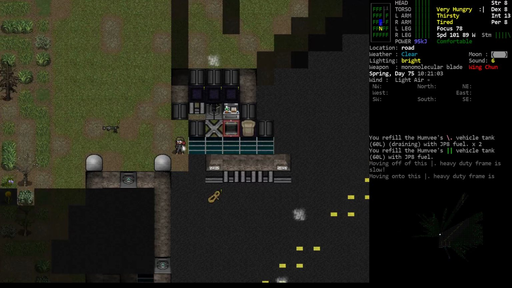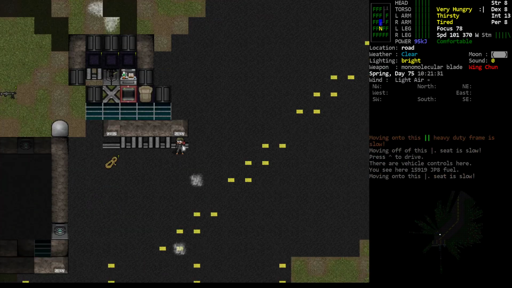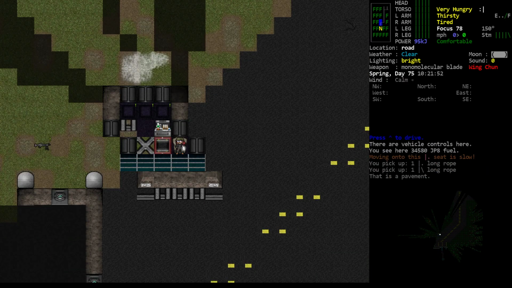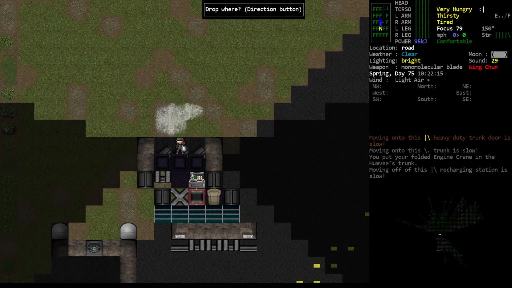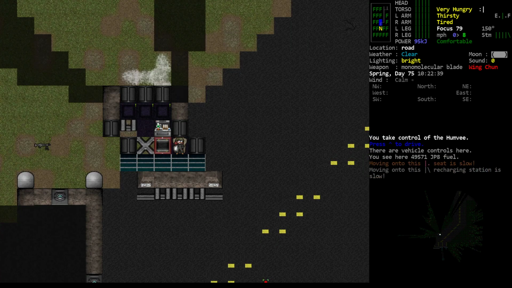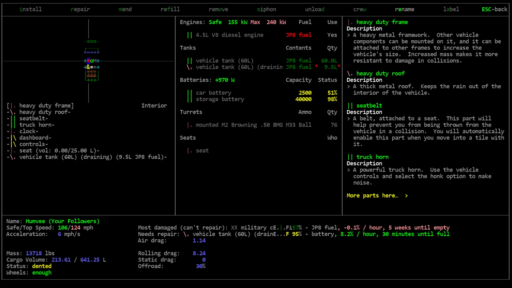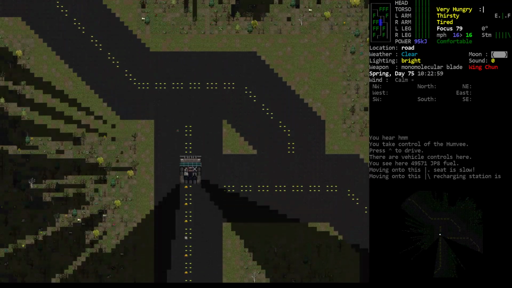Oh, that problem again. Alright, fine. It's not like gas was going to be a problem anyway. Hey, wait a minute. Oh, we filled up that other one as well. Alright, I don't care about that one. No big deal.